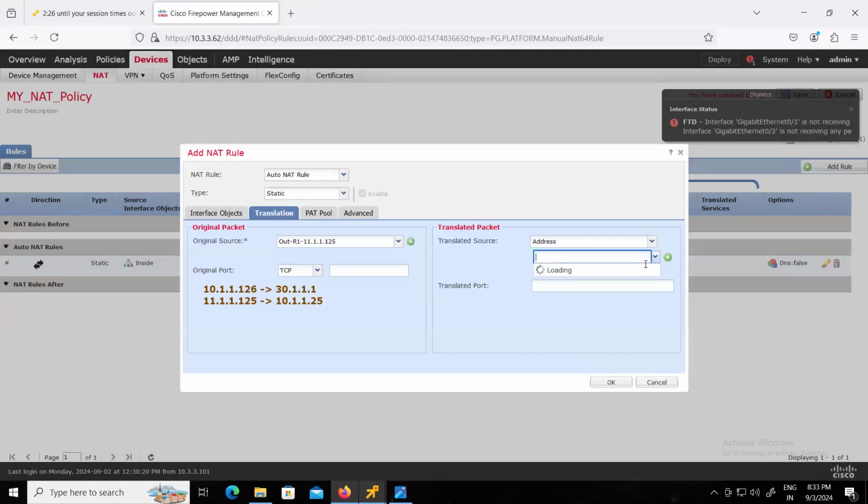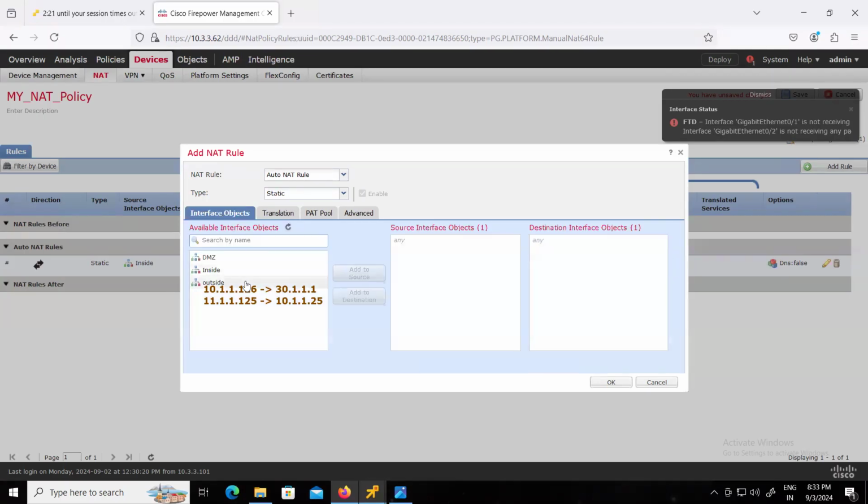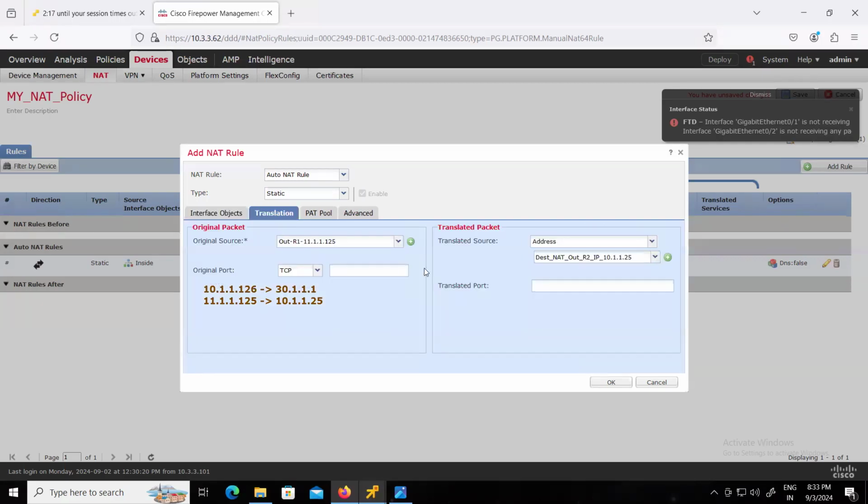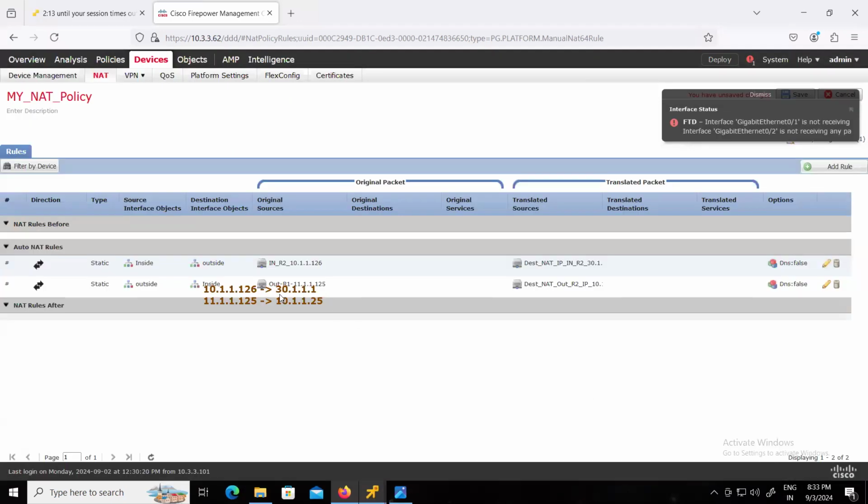This one I'm going to map. And in this case, when outside comes inside, outside will be the source and inside will be the destination. Click on save. Now see these two rules here. When outside R1 needs to translate, source will be outside and destination is inside. And when inside R2 translates, source is inside and destination is outside. This part is clear.